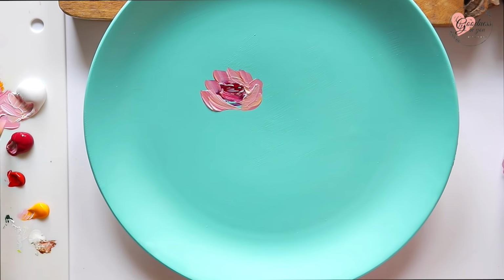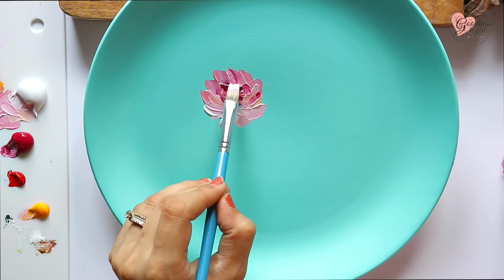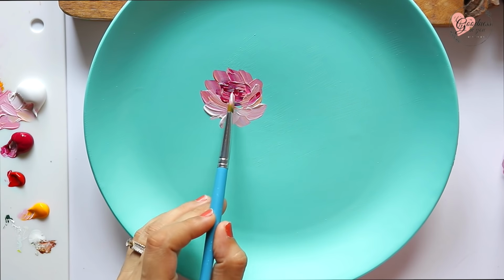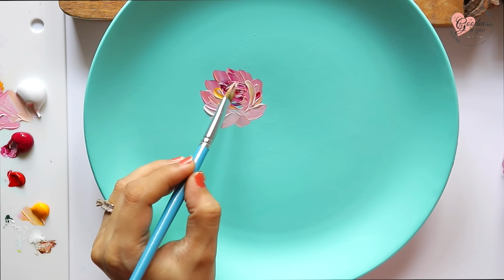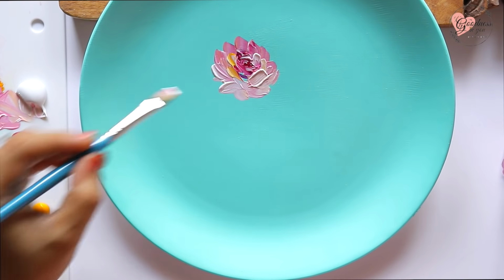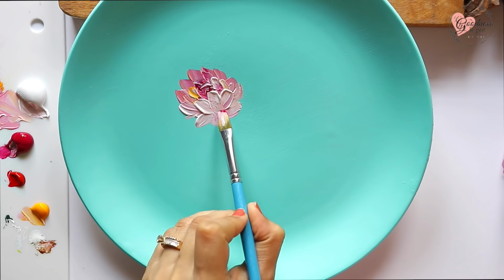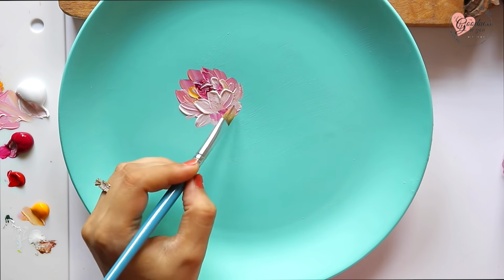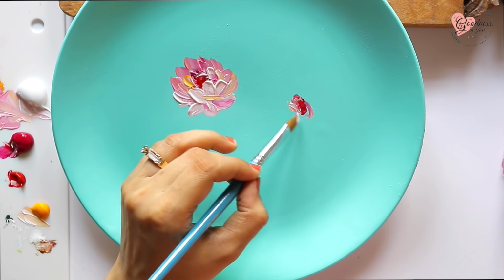And while we move outwards, we'll always add more white color to the color mix so that we get this light shade of petals here. And by using this simple stroke, we'll be able to paint the roses very easily. And now follow the same steps to create the remaining flowers as well.